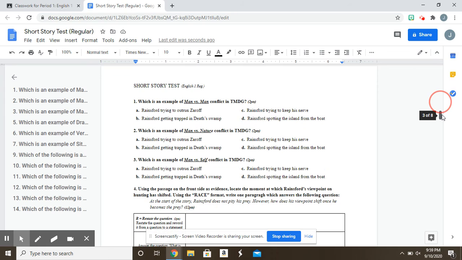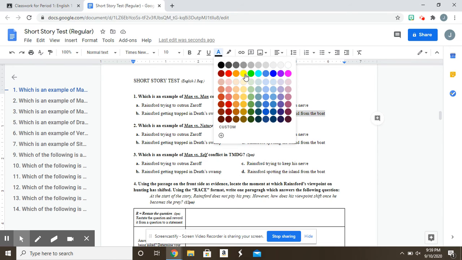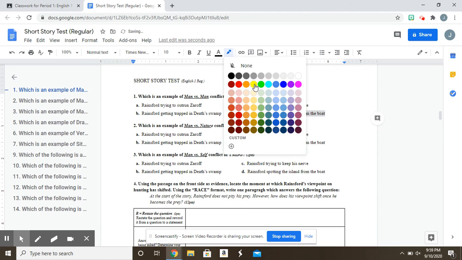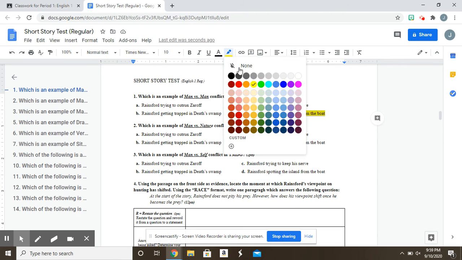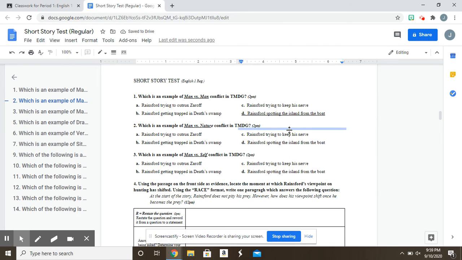When you are ready to answer a question, though, such as a multiple choice one, you can go ahead and read the question and find your answer. When you think you found the answer, you have 2 options. You can highlight that answer like that. I'm sorry, it was more like that, and then move on to the next question. Or if you don't want to highlight a question or you can't get the highlight to work, you can go ahead and just underline your answer and move on to the next question.